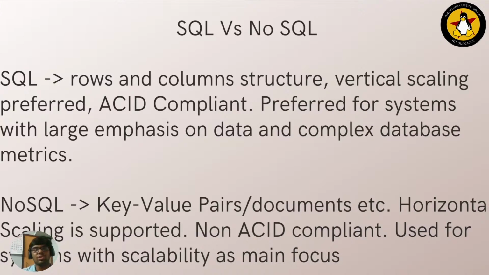Now we move to NoSQL type databases. So NoSQL type databases are basically anything which are not rows and column structure. They could be key value pairs, something similar to a JSON format, where you have a key, let's say name, Mohit, college, NIT Durgapur, club, GNU Linux users group. And then you can have the very next entry, which is completely different from mine.